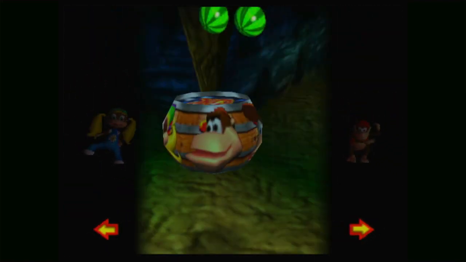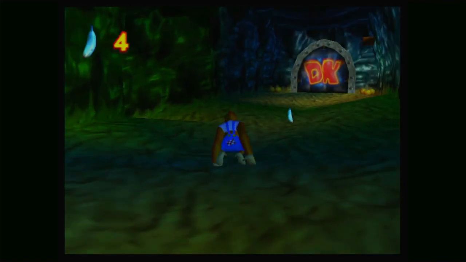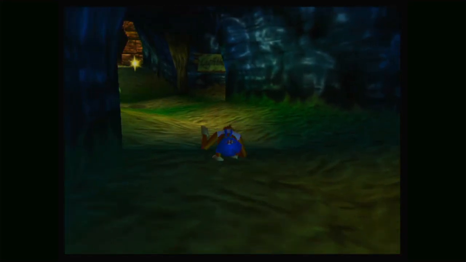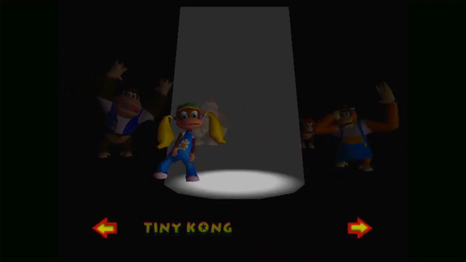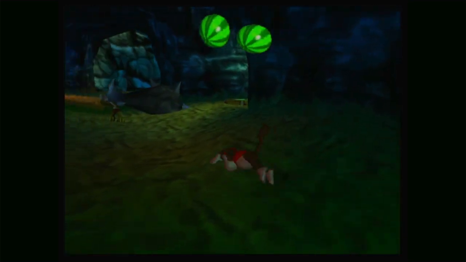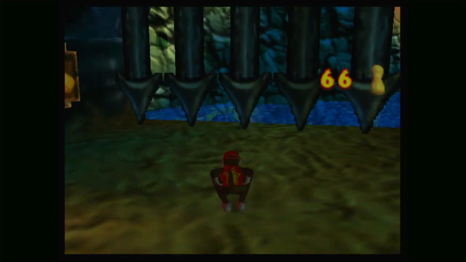Lanky, I think, needs the blue bananas over here. So let's grab these. I believe the guy over there that I said was tough, or hits hard, it's good to use the charge slam move for that guy, like this, and do that to take him out. That's usually the easiest way to take him out, so just a word of advice.